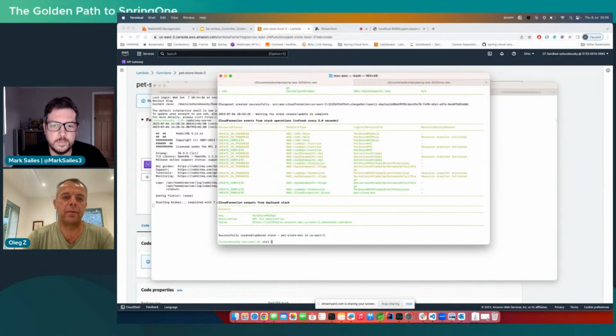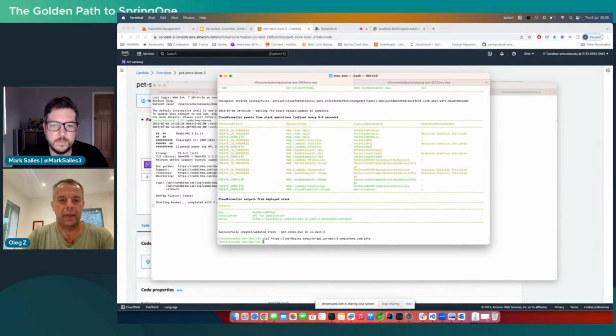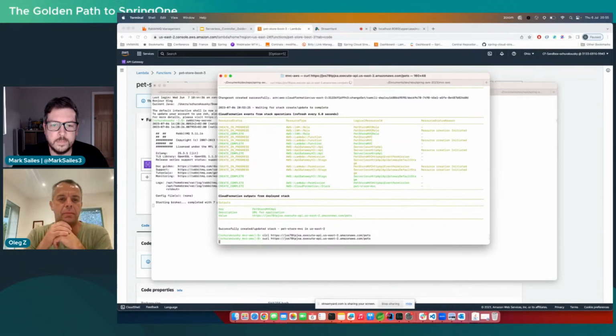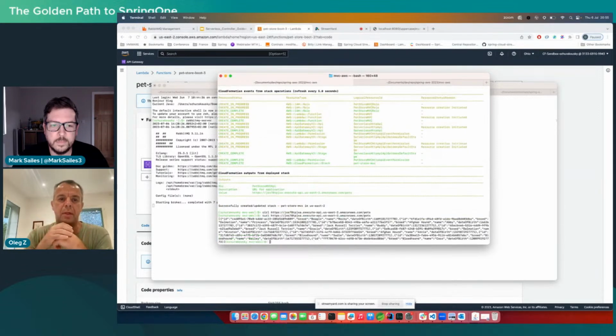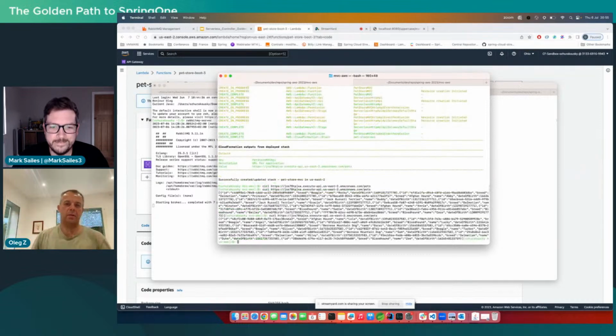Let's say curl, and spell curl. Again, cold start. And now you can see the JSON printed out for all the dogs pets that I have there. So I can do it again. You can see the warm start is much quicker. And yeah, I can execute, hit other REST endpoints and so on and so forth.